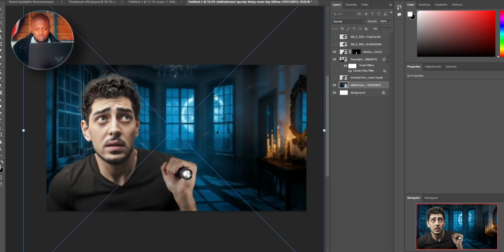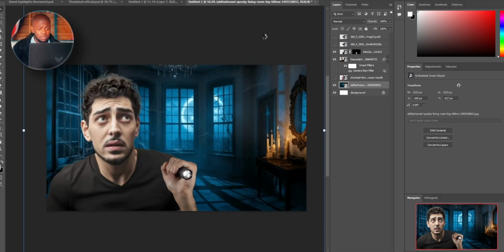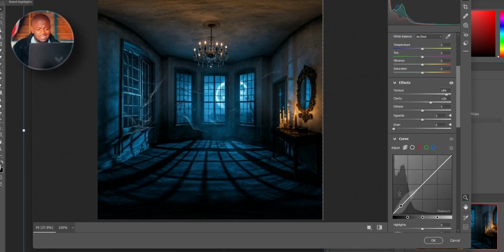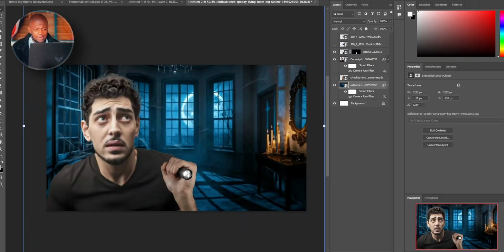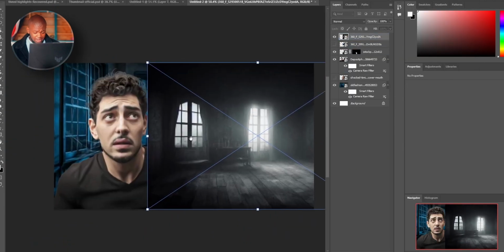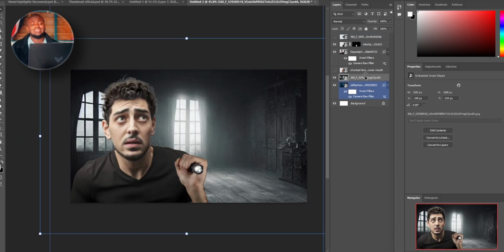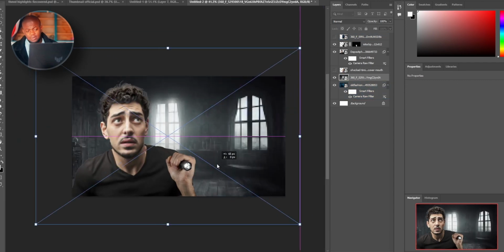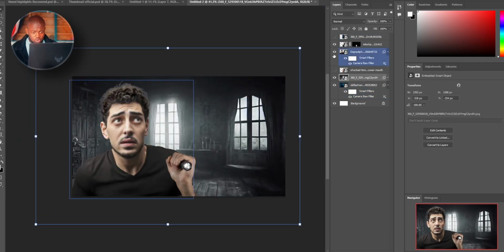So I'm not sure which background I'm gonna stick with, right? The more bluish background or the more grayish background. I guess I'm gonna try both and see which one works the best. Add some camera raw filter to this one. We'll start with the bluish background first. Yeah. Let's do the gray background. So right now I'm just trying to figure out what look I want and if I even like this background, the blue background. Okay, so I think I'm going to stick with the grayish background.